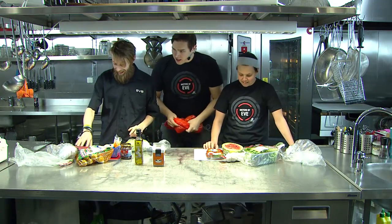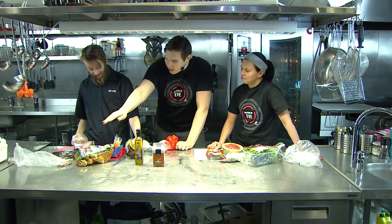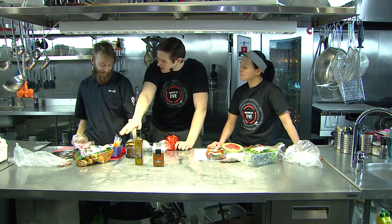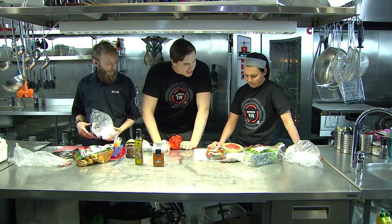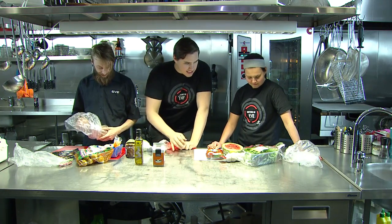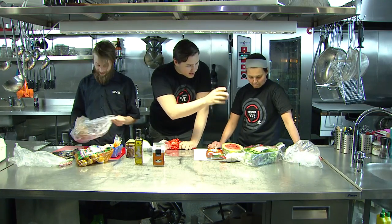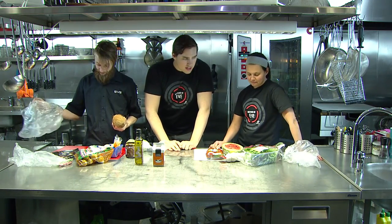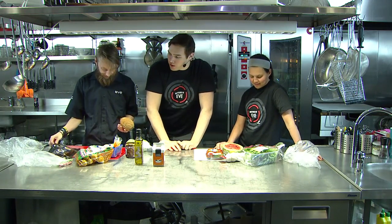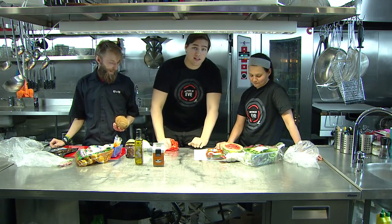So these are the ingredients. To run over them real quick: CCP Batik has some hot chili peppers, potatoes, mushrooms, pickled herring, a coconut, and a couple of apples. While CCP Karkur has some tomatoes, garlic, onion, salad, sweet peppers, and half a watermelon. We're going to let them get to it and start cooking, and check in on them in a little bit.